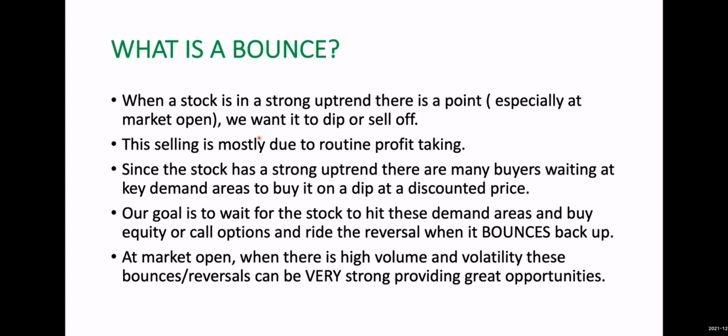So demand areas, right? There's a lot of buyers going to be there, right? So think of it like, when you're going fast in a car, right? Let's say you're going like 90 miles an hour. There's a bunch of speed bumps, right? Think of those speed bumps as buying orders. Their intention is to slow you down. All right. So if you're going at 90 miles an hour, one speed bump is not going to slow you down. But 3, 4, 5, 6, 7, 8, 9, 10 speed bumps along the road, soon enough, you're going to be riding at 50 miles an hour.